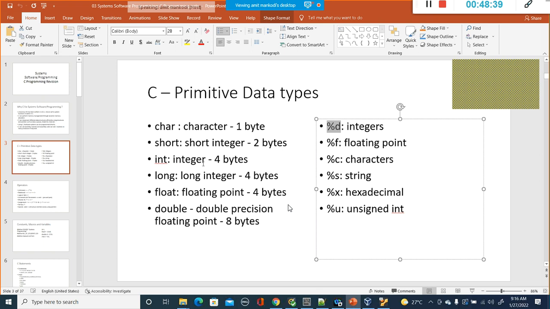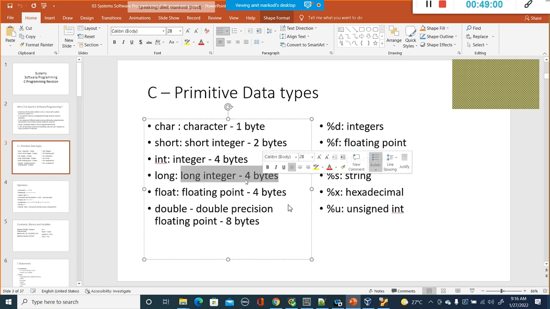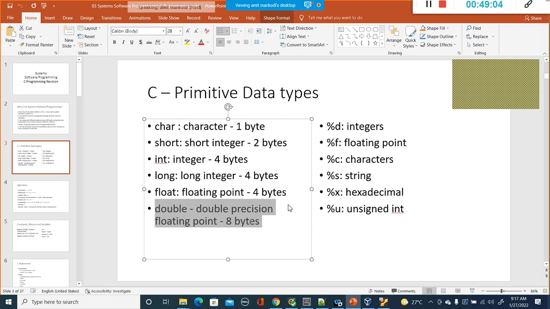A signed integer is where the values can be positive or negative, right? So if you consider the integer value to be unsigned, you use the format unsigned int. If you just write int without unsigned, that means the numbers can be positive or negative. But if you write unsigned, that means the numbers can only be positive, right? You have a long integer, you have floating point values, and then you have double precision floating point values.